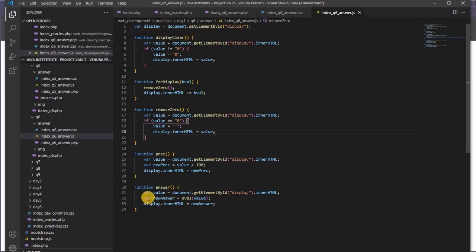And as usual, I assign the existing value of the display to a new variable called value, and then I created another variable called new answer. And here you can see I used a predefined function in JavaScript. It's called eval.